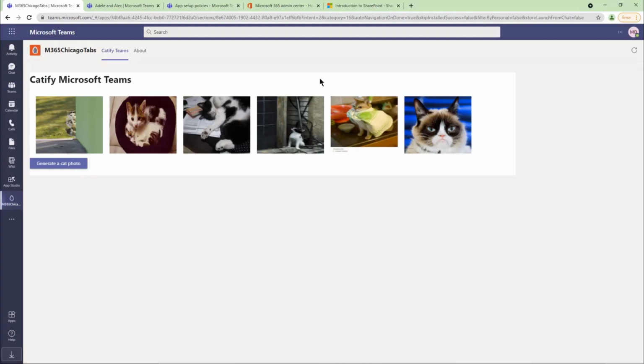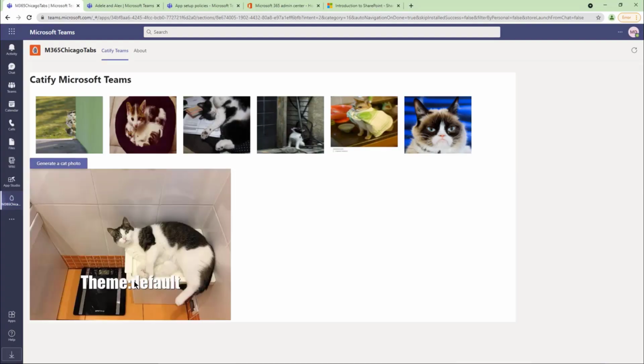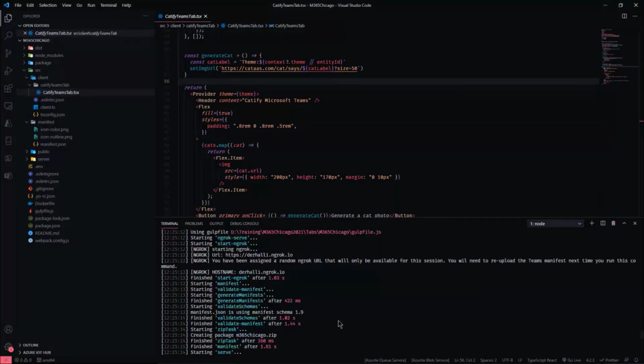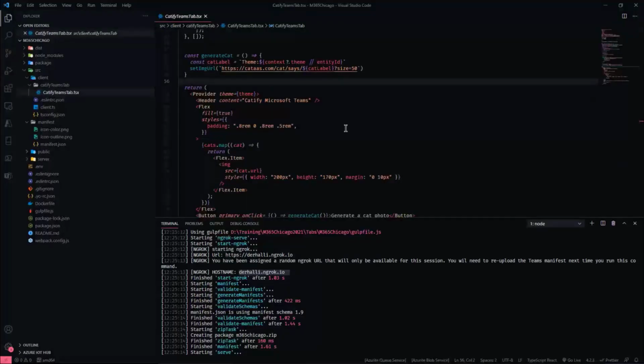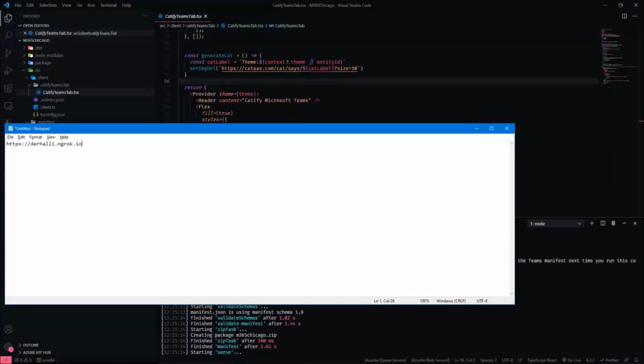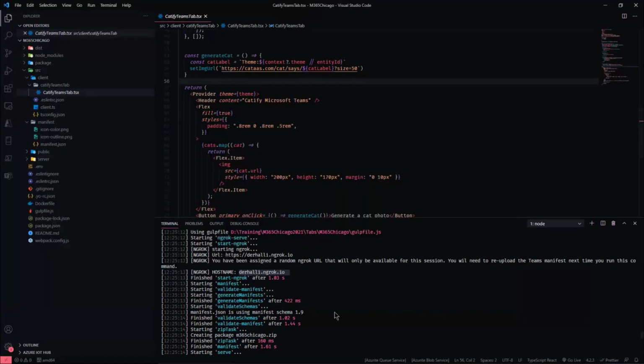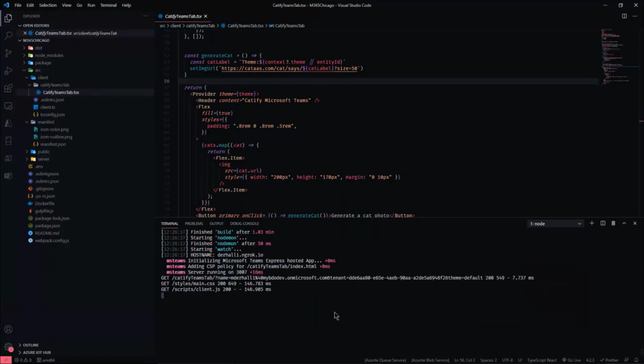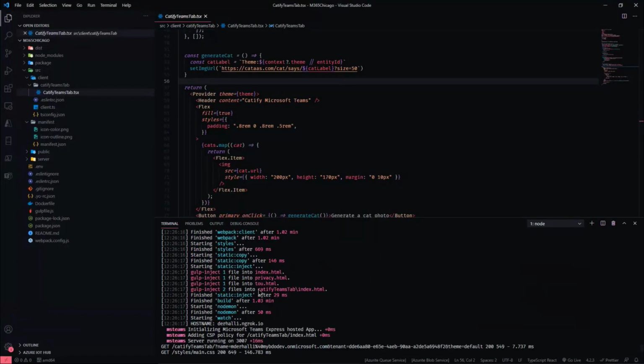So in this case, it is just going to be the theme name. If I click on this one, the theme name is default. By the way, if you see right here, I'm using invoke serve, and here I have this URL. Let's copy this one, and just to show you really quick, so you would know what's going on. Let's go to this URL, and I will append this link to my tab.